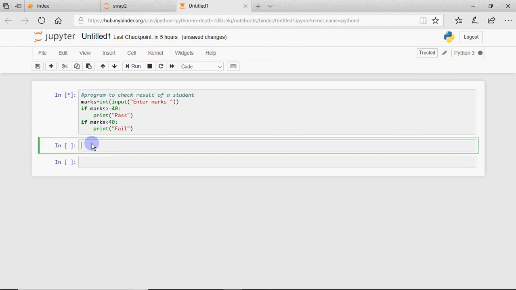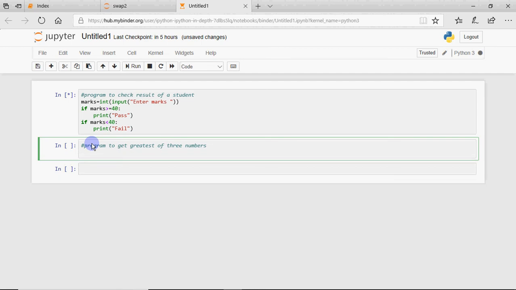Meanwhile, it's executing this. We can write another code, a program to get greatest of three numbers. Now, how do you get greatest of three numbers? Let's say my numbers are in A, B, and C. So I have the numbers in A, B, and C. So we get it like this.